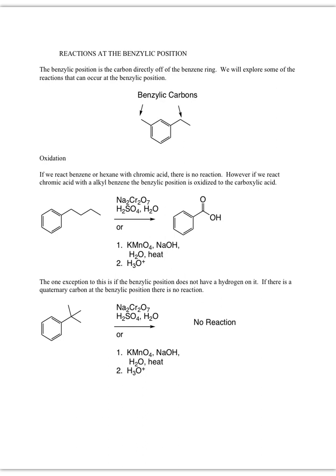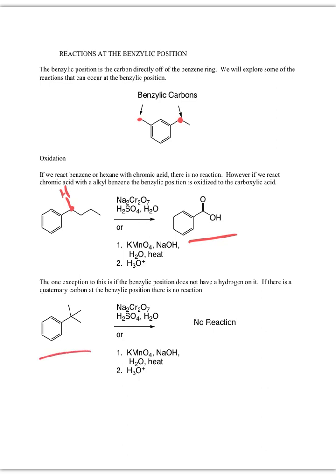So what can we do to an aromatic ring? The only part that is reactive is going to be the carbon right off of the ring, the benzylic carbon. We can oxidize the benzylic carbon, the carbon right off of the ring, as long as it has at least 1 hydrogen on it. We can oxidize it with either sodium dichromate or potassium permanganate in heat, and we can get benzoic acid out of the reaction every time with no problem. But there has to be a hydrogen on that carbon right off the ring.